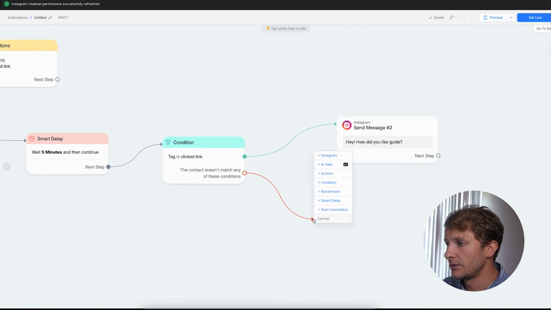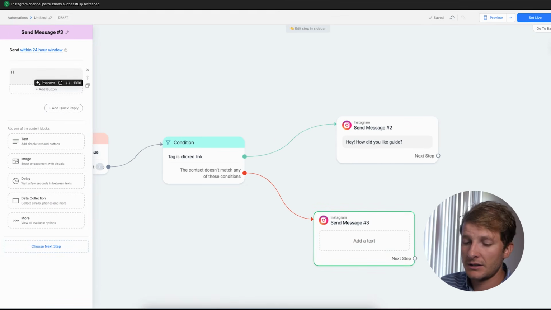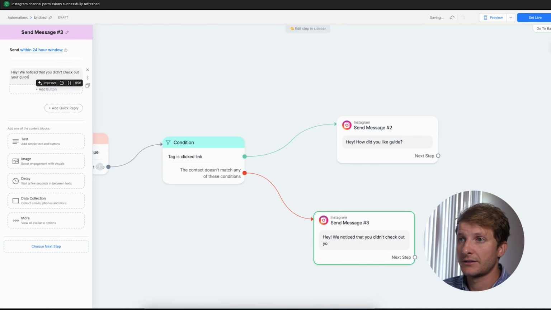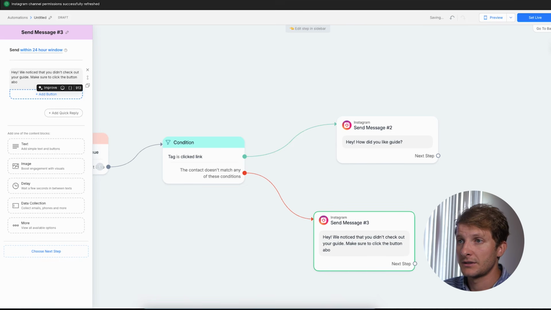Or you can do, the contact doesn't match any of these conditions. They'll get a message, hey, we noticed that you didn't check out your guide. Make sure to click the button above, actually below, and let us know what you think.